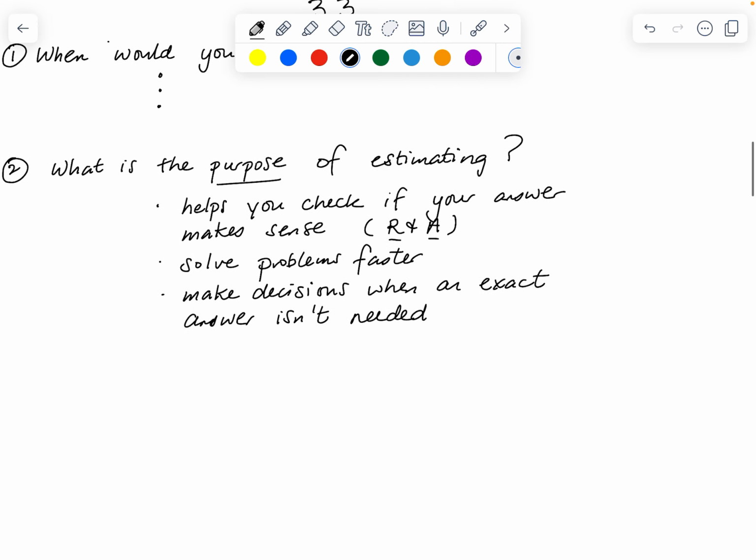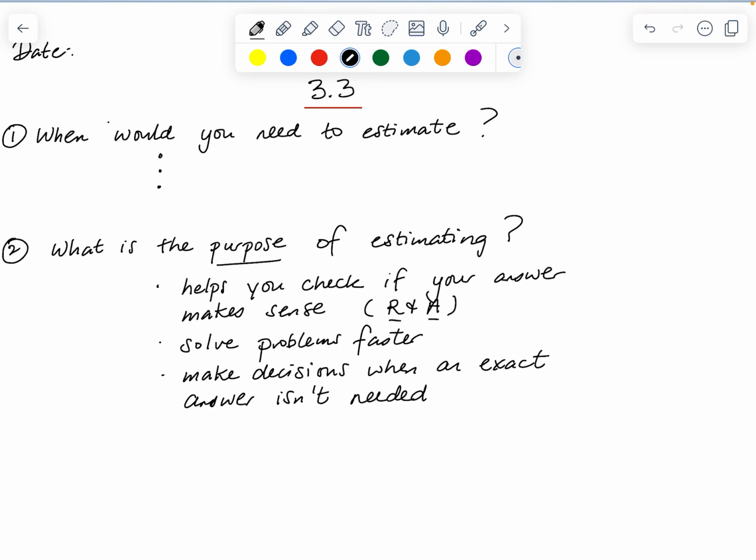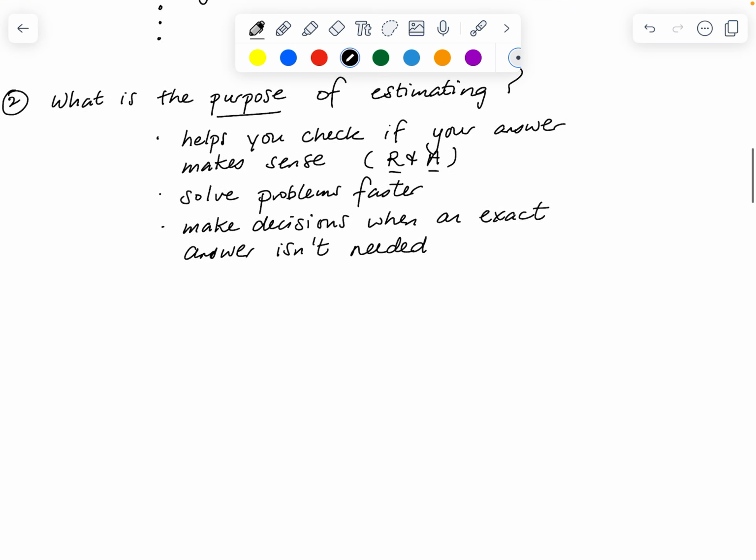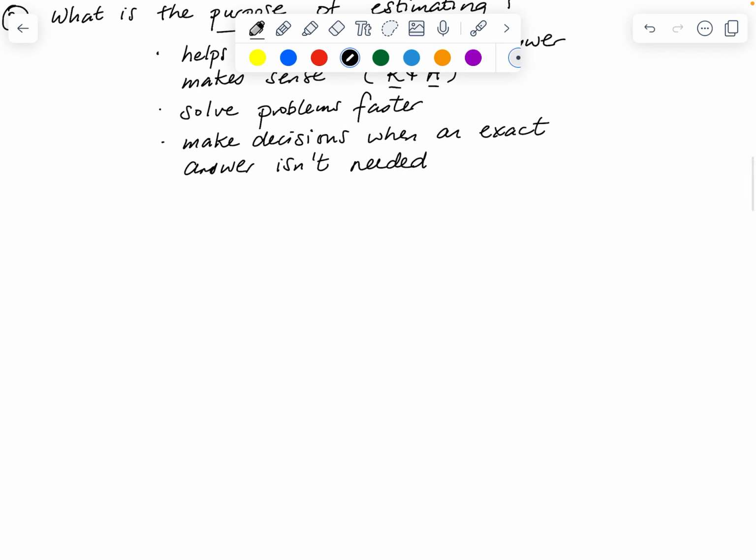Okay, so again, as I mentioned before, in this lesson, you're going to be exposed to different ways of estimating. And there are 3 main ways, and please be familiar with all 3 ways, just so that you're comfortable with and familiar with all of them, because you may have to use one versus the other in different situations. Now, the first way, actually, let's write down the title first. So 3 different ways to estimate.